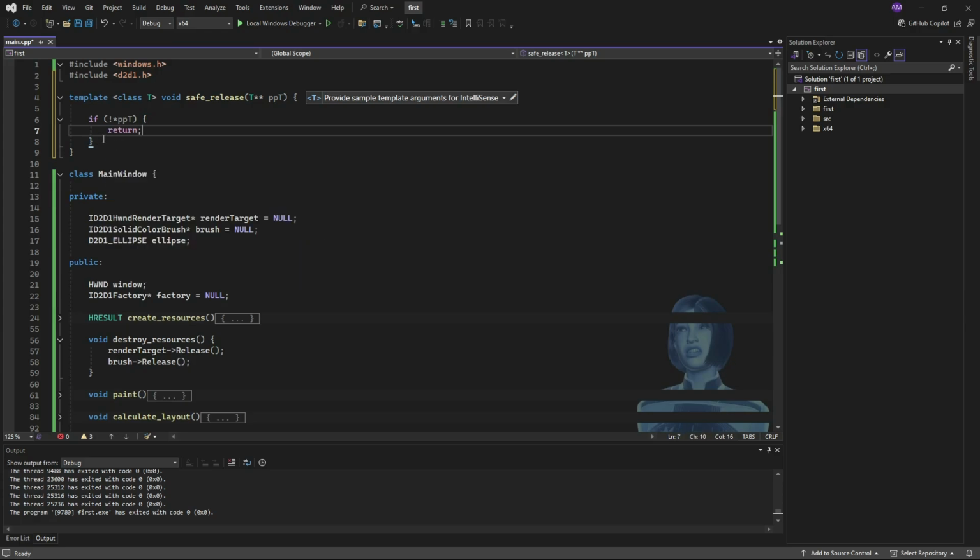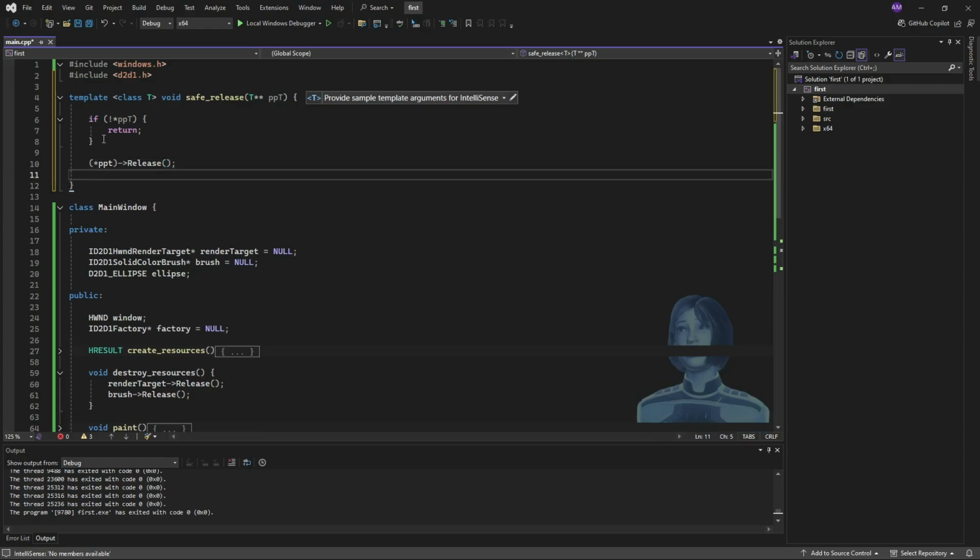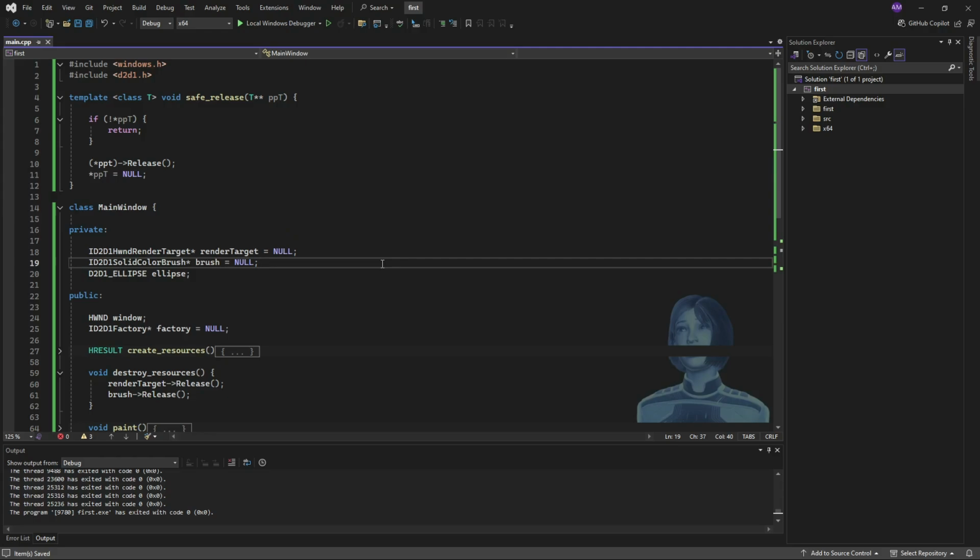If that's the case, we can return. But otherwise, we can take that pointer which is being pointed to, release that object, and then set the underlying pointer back to null, so that any if statements which rely on that will then be operating properly.